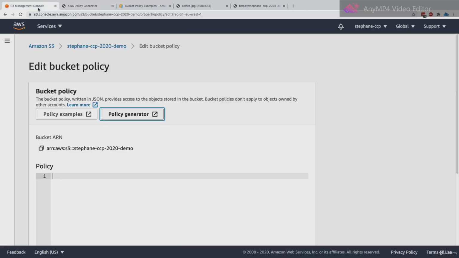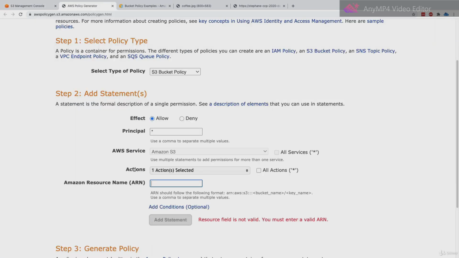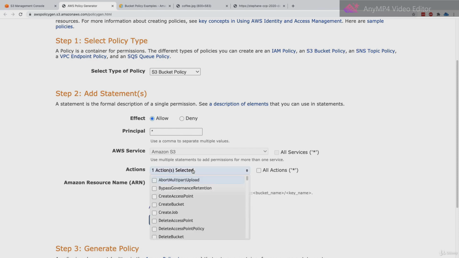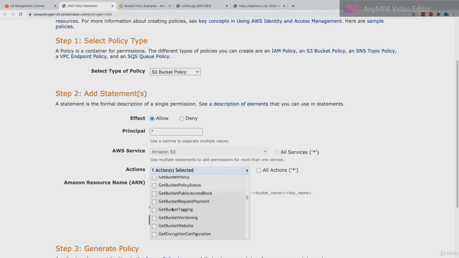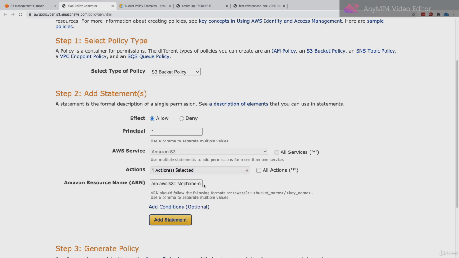So let's go back into the S3 management console. The bucket ARN is already ready for us, so I can just click here to copy it, going back into the policy generator and paste it. If I do so, I need to still add a trailing slash, only one, and then a star, because this action called get object applies to objects within my bucket. And objects within my bucket are anything that comes after the bucket name. So this is why we add a slash and a star.